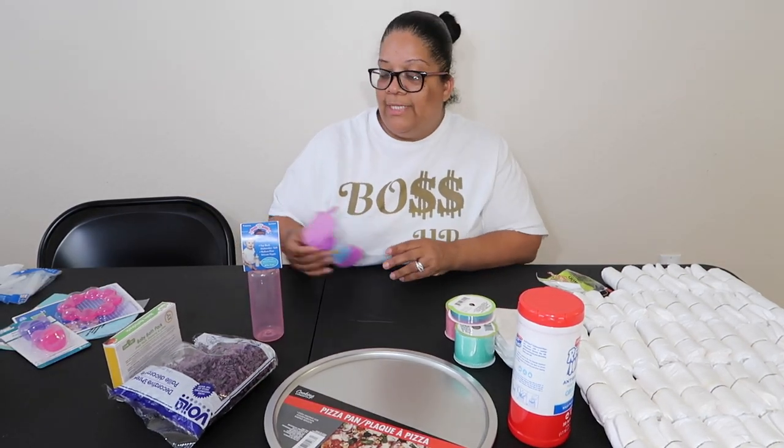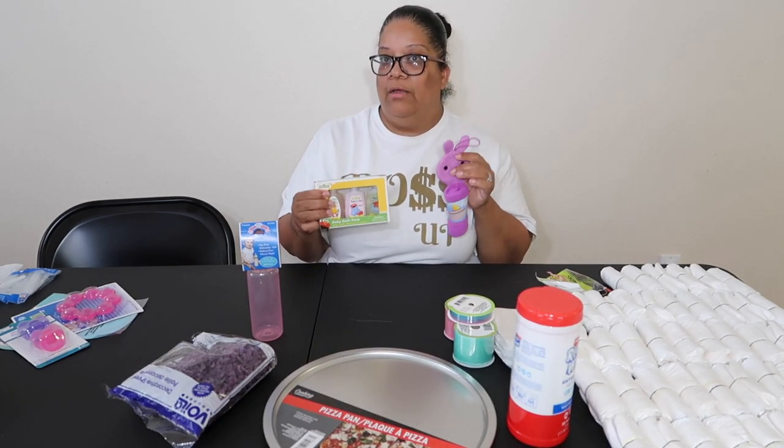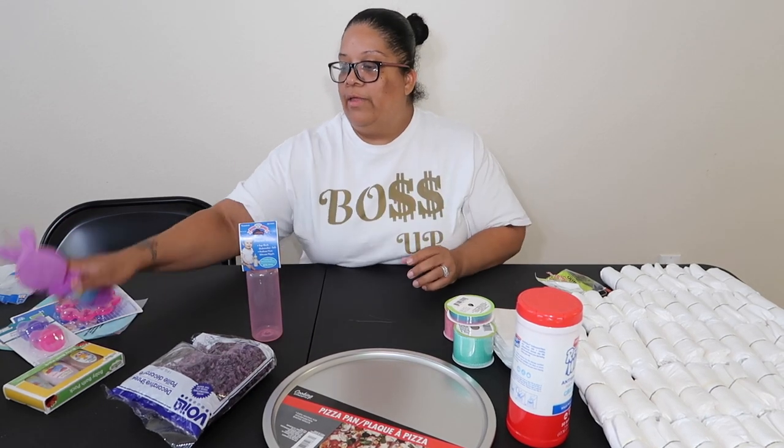You'll need some double-sided tape to stick things like this on the outside of the diaper cake, or anything that you want to stick on the outside.